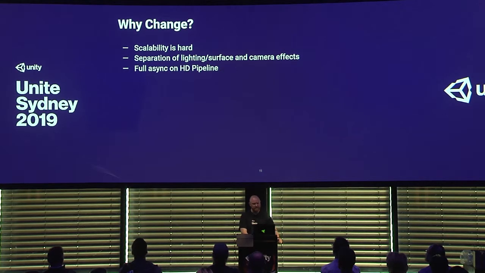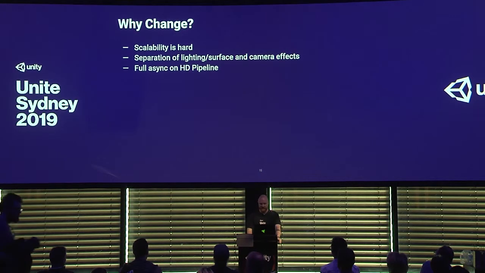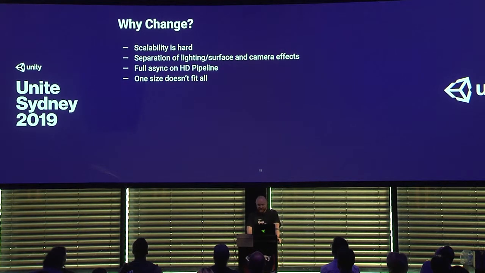The next thing is we really want our high quality effects to run fully asynchronously on the high definition render pipeline, right? That means that we need to have compute shaders. And HDRP is full compute shaders, allows us to do things asynchronously. Again, allows us to push that envelope of quality and performance in a way that we couldn't rely on the lightweight to manage itself. One size doesn't fit all. I didn't write these slides, so I think some of these are just redundant. One size doesn't fit all. I think we all can recognize that, sure.